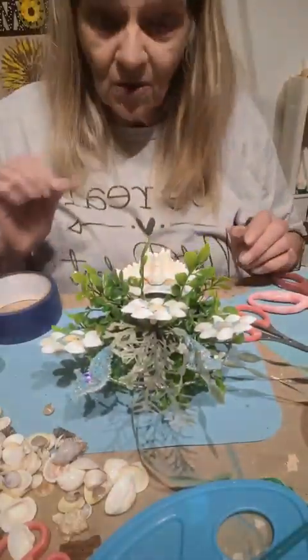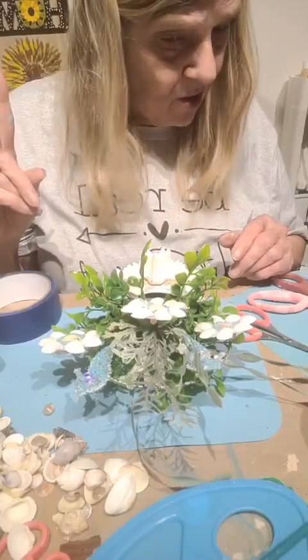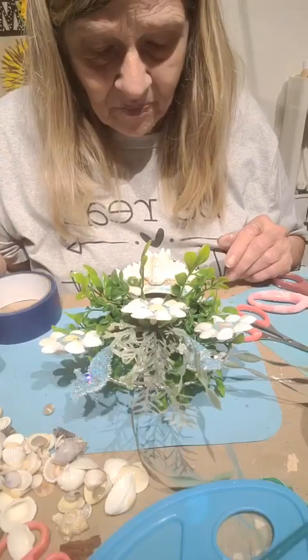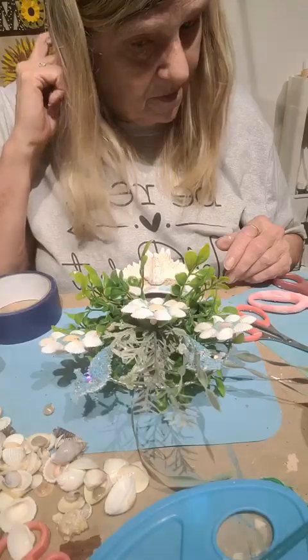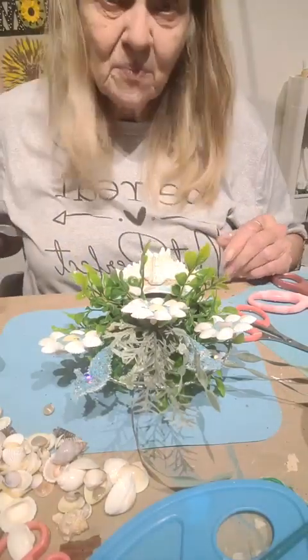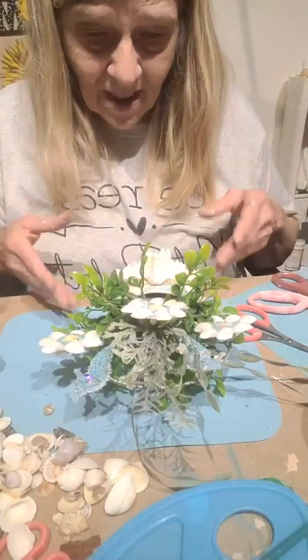I love the seahorses. You can use wooden seahorses. You could probably use foam board too. Just paint it. That's what that craft was. So just go out of the box.